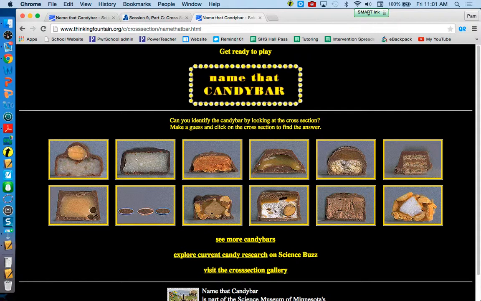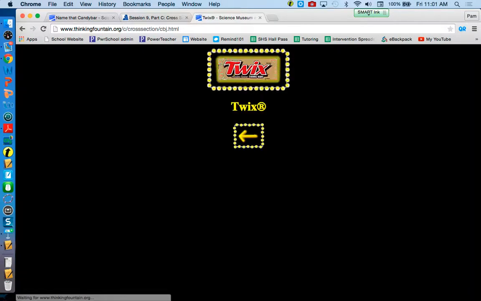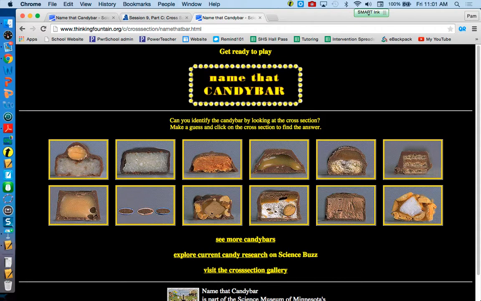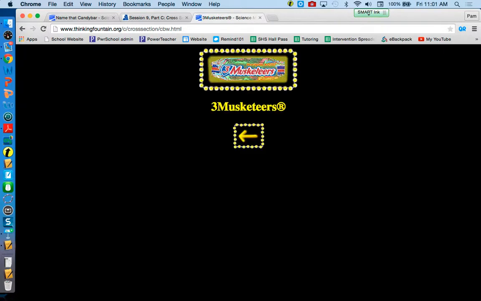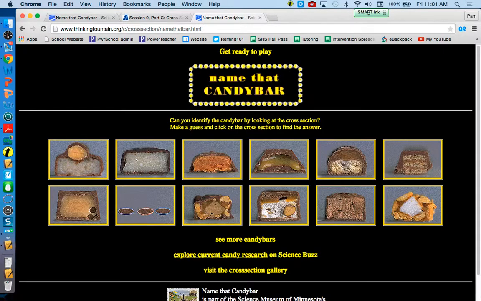not that, huh? The one to the left of the nut roll is... Okay, she switched on us. Any choices on this one? We were debating if it was a Twix or not. It says it's a Twix. It does say it's a Twix. Okay, this one you saw? Three Musketeers. This one's Three Musketeers? That's what I was thinking. Yeah, he's right. Okay, let's work left then.